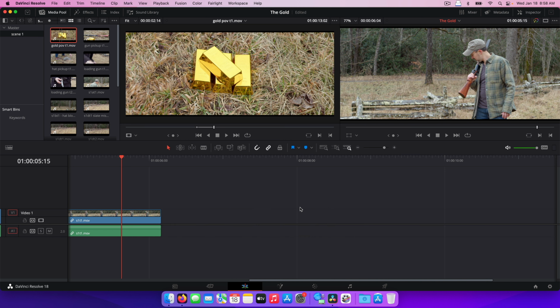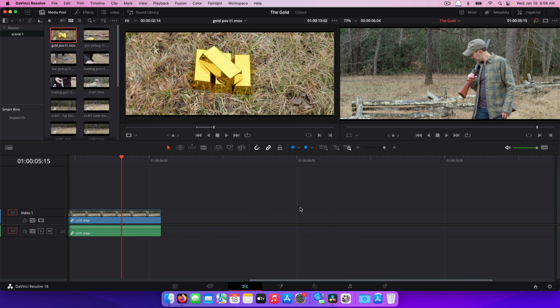Now the timeline's a little long here, and I'm having to scroll back and forth to see it all. These little magnifying glasses will help with this. If I click the first one, it puts the whole timeline in my view, regardless of how long it is. And I don't really use the middle one, but the last one, it's kind of a preset zoom. The last one lets you define a certain zoom with this slider here.